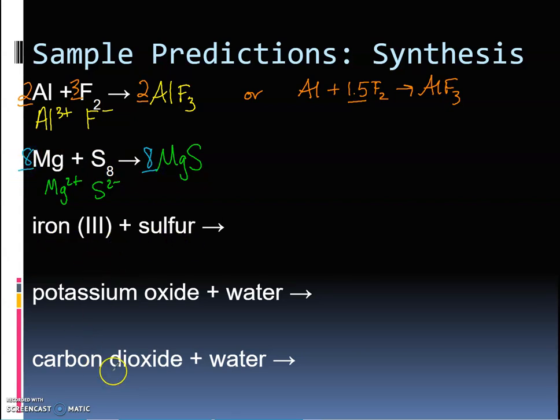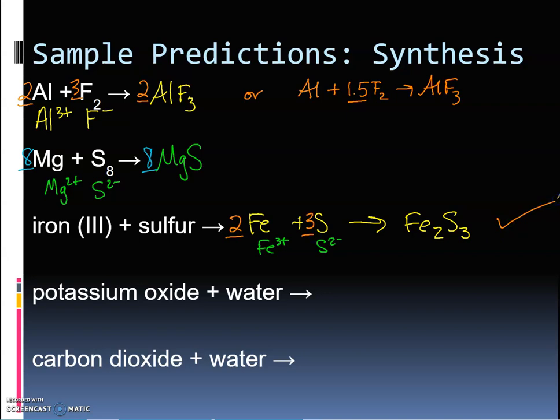So what do I do if I have word equations? Same thing as before. Okay, iron and sulfur. So iron and sulfur make what? Well, I'm going to have Fe, and it tells me I am a 3 plus. Sulfide makes an S2 minus. Crisscross those, and I make Fe2S3. And then I balance everything out, and I put a 2 in front of the Fe and a 3 in front of the S, and then I am nice and even.